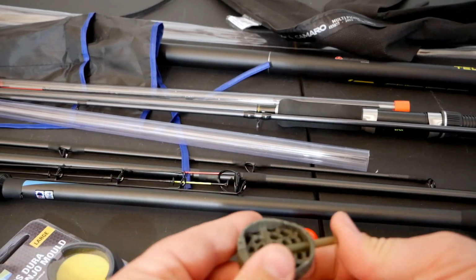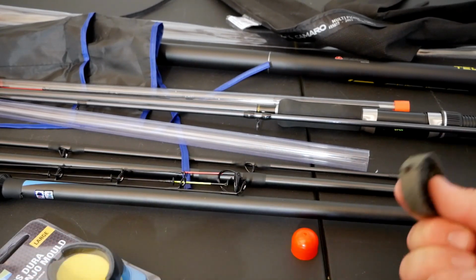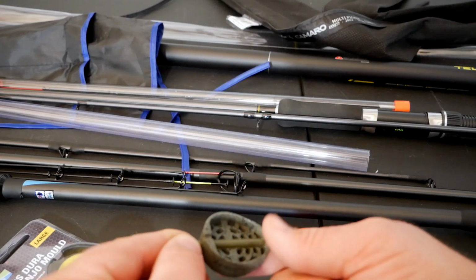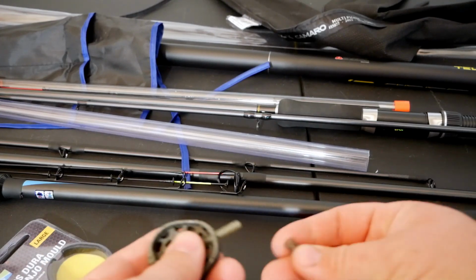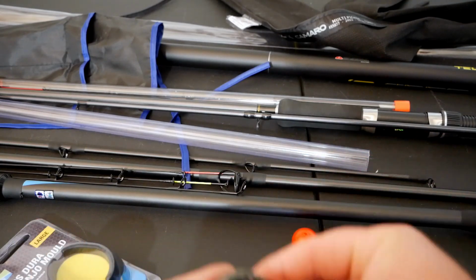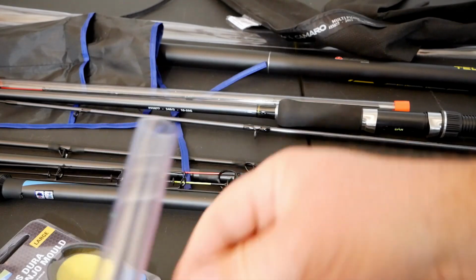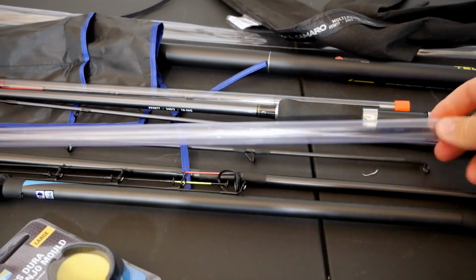This is the ICS system here, so this will slide out. You can swap out if you want a different size, or you just want to store it. Put it on, slide this back down your line, away you go. Pretty convenient. And let's see what else.